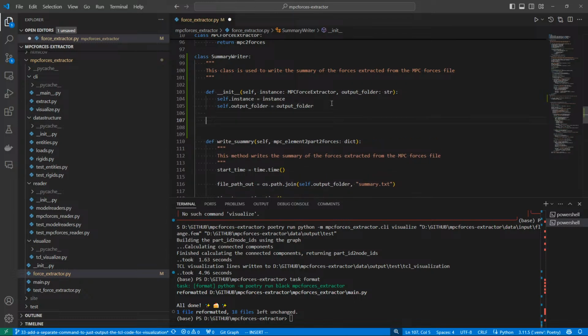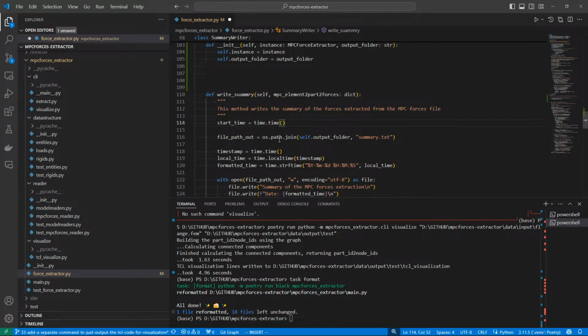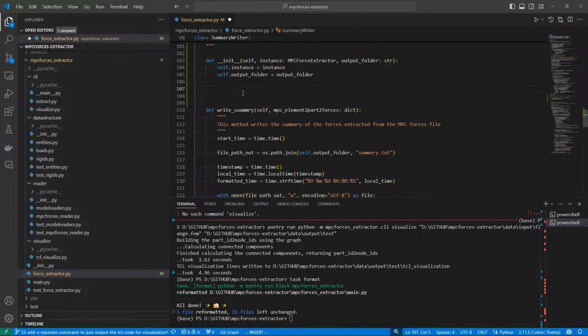Okay. Now let's shift it. So we definitely have also something like a write summary here. And the MPC element to part forces dict. No, yeah.